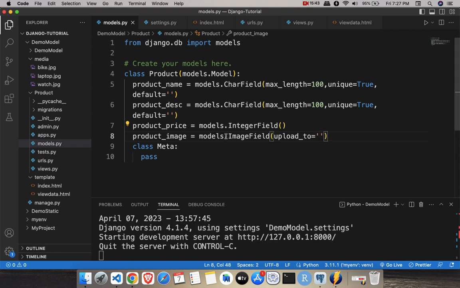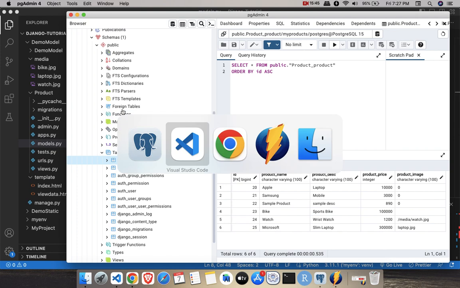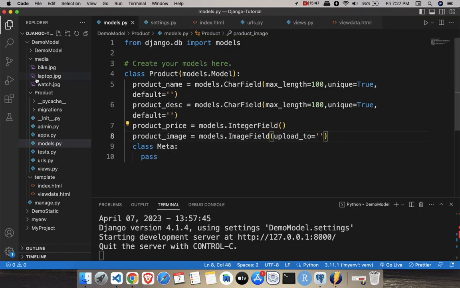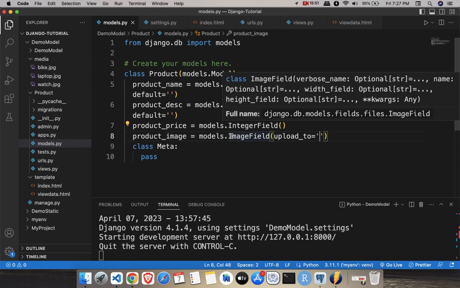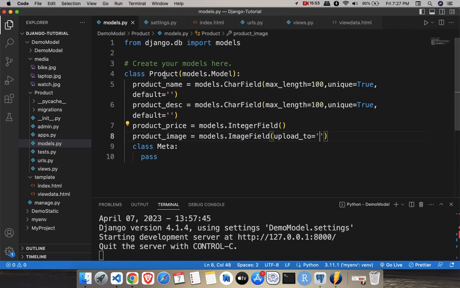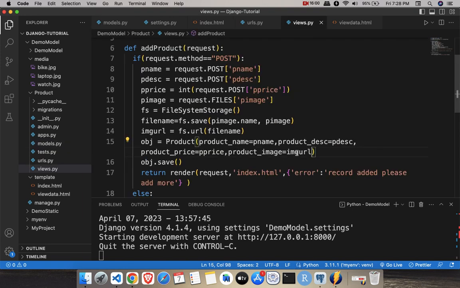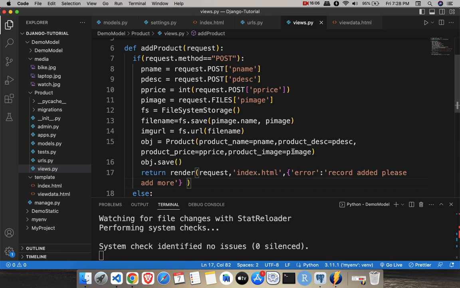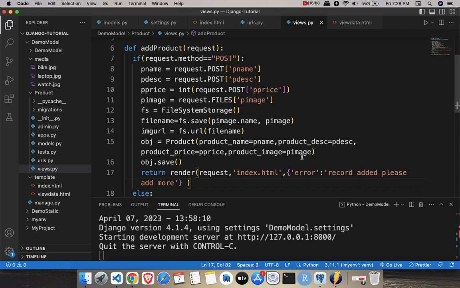What we'll do, we'll check only whether the image is uploaded or not. So the laptop image is uploaded, okay, but it is not correctly updated in the database. So what's wrong with it? The previous image which we uploaded through the views, so instead of the image URL, what you can upload is p image only. So instead of uploading the entire URL, you can upload the p image, and let us check that.